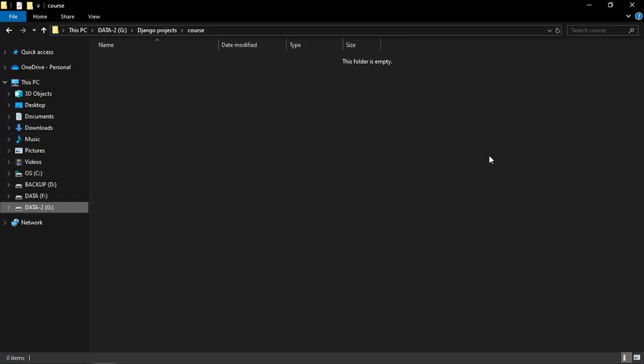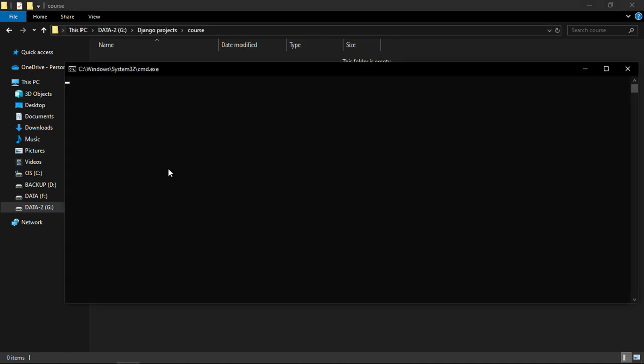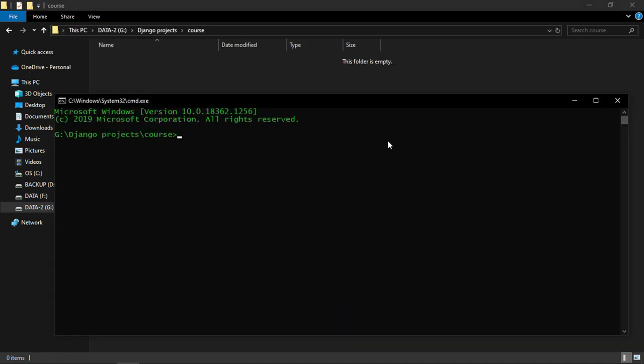You have to check this. Alright, to initialize our project, the first thing we have to do is open our file explorer in Windows, or Finder if you are on Mac, and then open the command prompt in this folder. If you are on Windows, click here, type cmd and then press the enter key. It will open the command prompt in this folder. Or if you are on Mac, then you can open the terminal and navigate to this folder.